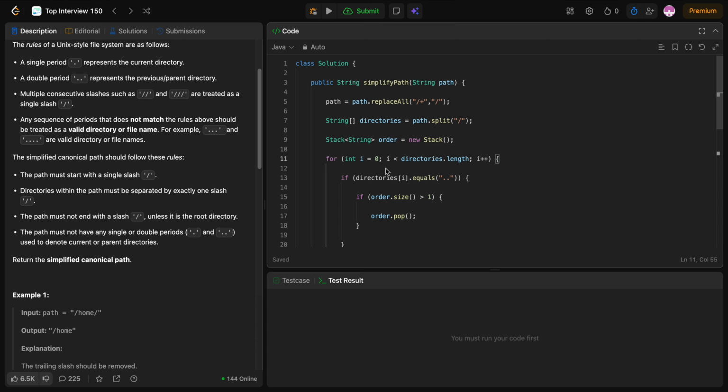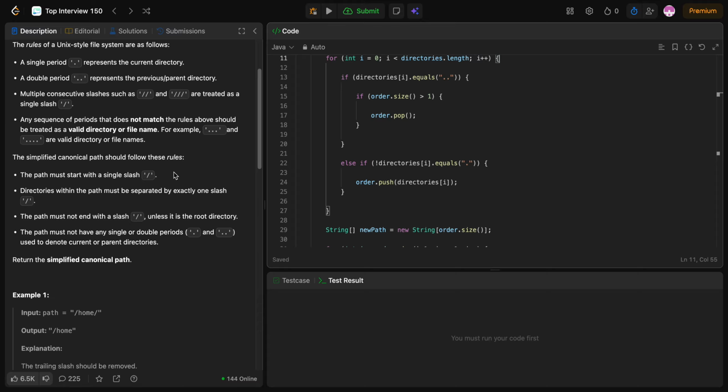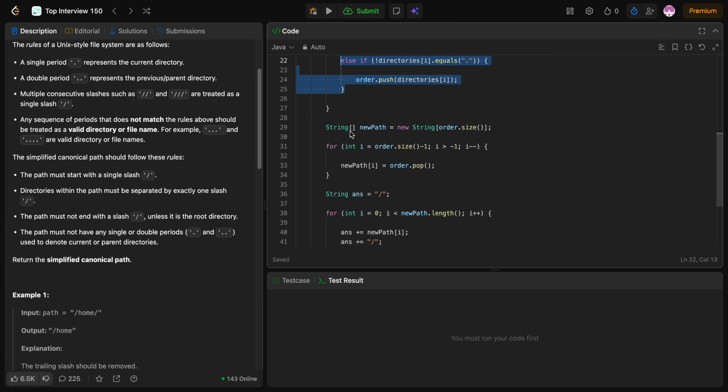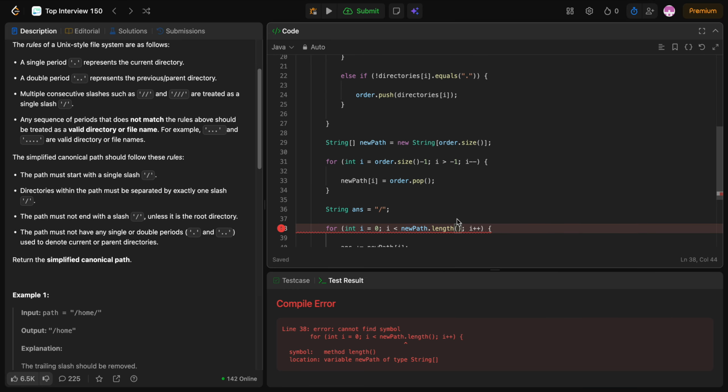For each element in directories, I am adding it to the stack. If it equals two dots and it's possible to essentially go up, I'm going to go up by popping it from the stack. Otherwise, if it's not equal to the one dot, I'm going to push it to the stack. Now, I think it's actually good, so let me give it a run. New path dot length. New path is an array, so yeah, we don't need this here.